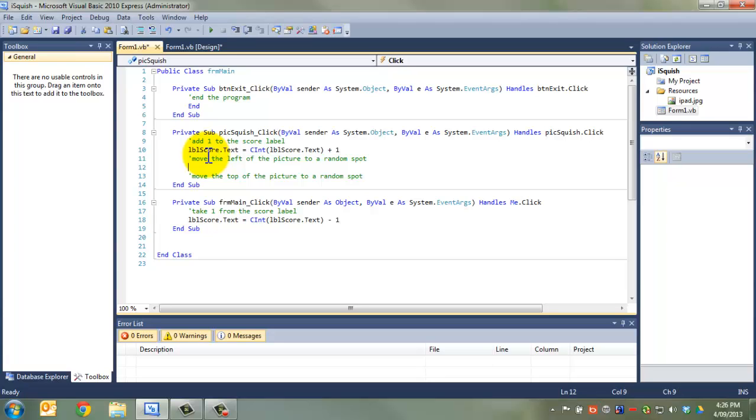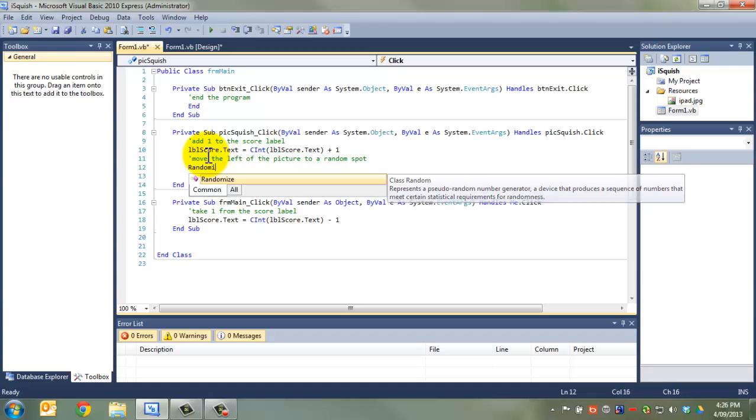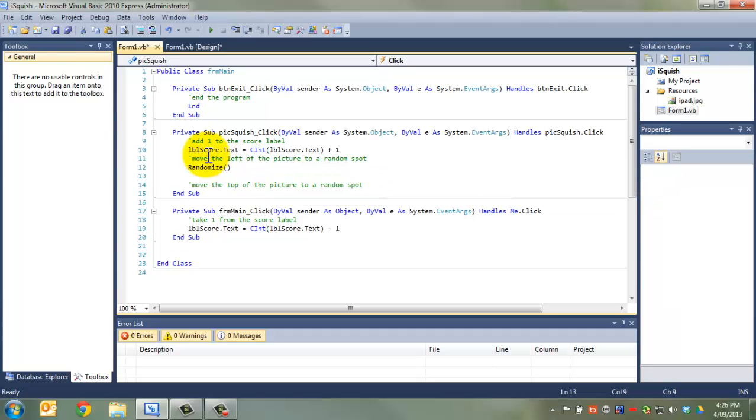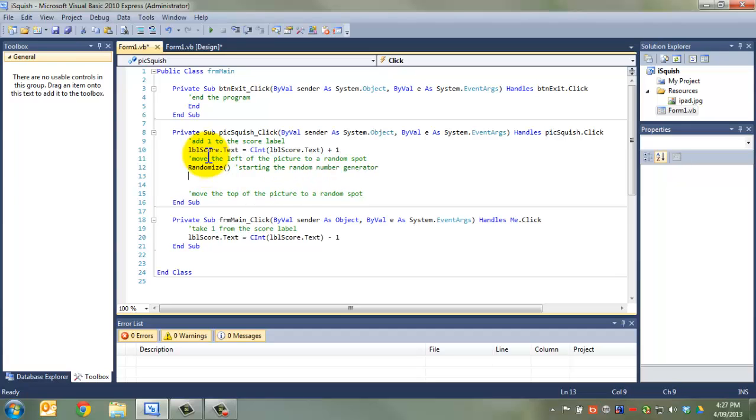What we need to do is start the random number generator in Visual Basic. Visual Basic can generate random numbers, but to do so we need to start its generator, and to do that we type in Randomize. Now you'll notice that comes up with the double brackets at the end. That means it's actually a function or a procedure, which is something that we can call, and it will run a whole heap of code in the background that we don't need to worry about and start the random number generator. Does that create a random number for us? No, but it does let us create a random number.